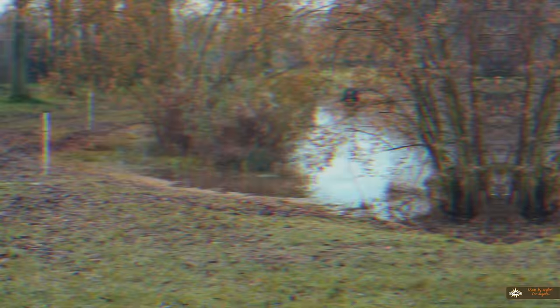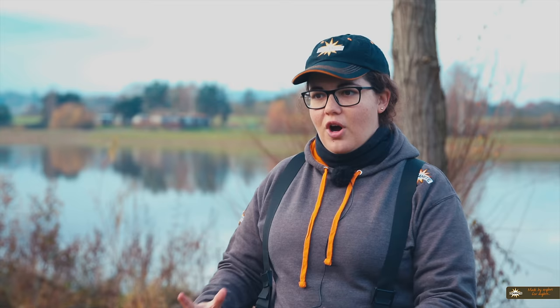It's Mae Potter and Sarah Taylor. We're here today at Laughford Lakes. I've been here a few times over the years but not recently. I've been keeping an eye on the match results and they are phenomenal — some big weights coming out of skimmers, just brilliant awesome weights and some cracking fishing. I can't wait to get started and get my hands into all these skimmers.